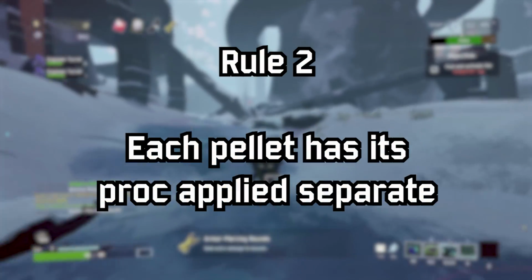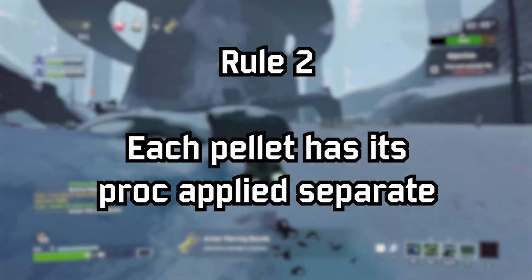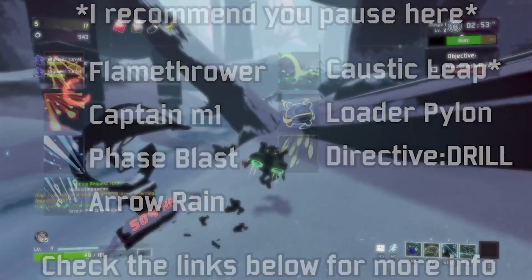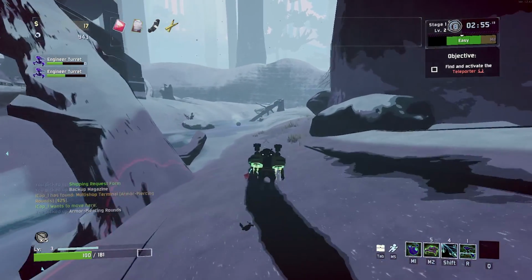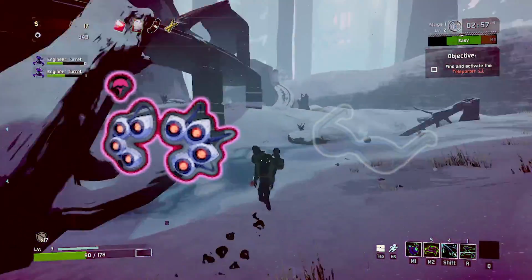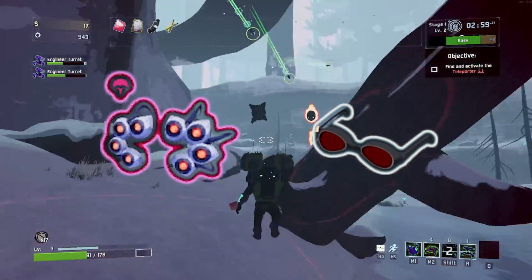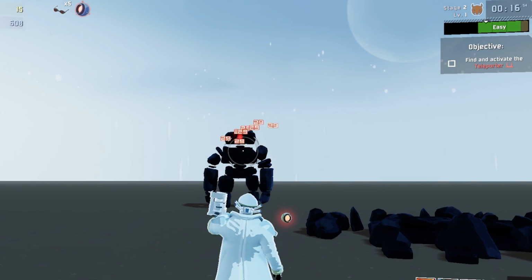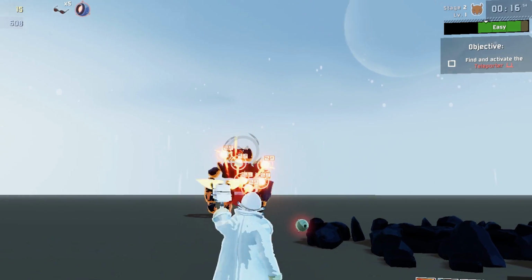Rule 2. For multi-pellet attacks, each pellet has the proc coefficient applied to them separately, shown in this format. The only items exempt from this rule are Lost Seer's Lenses and Lensmaker's Glasses. Both crit and void crit will be applied to the entirety of the multi-pellet attack if proc, instead of rolling separately for each pellet like every other item will.